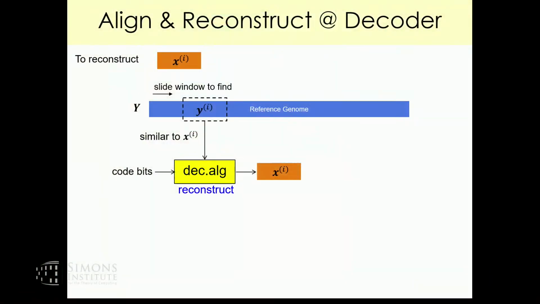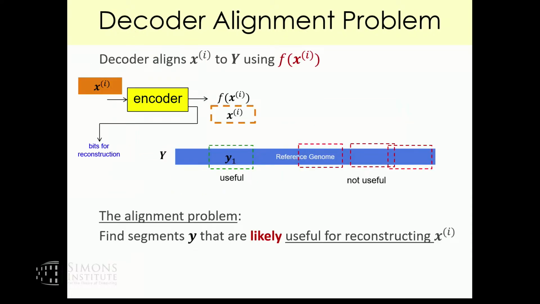Now the problem we have is we want to reconstruct x_i. x_i is one of many reads in the batch. And we only have this long y. The problem is to know which part of capital Y will help us reconstruct x_i. We need to find a similar part. But you probably notice that we have some chicken and egg problem. We want to reconstruct x_i. So how can we tell what is similar within y to that x_i? So that's the paradox that we have to solve. And the way we solve it is using some function.